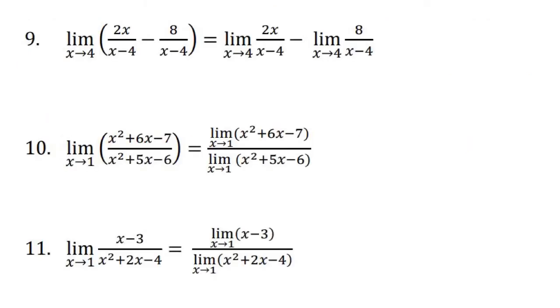And number 9, we're looking to see if we have a true or false statement. Now, this can be misleading. These properties over here, those would be true if you have a polynomial. That's only if you have those polynomials, then you're guaranteed it to be true. These are rational functions, so we're not necessarily guaranteed these properties, and we do need to investigate them.